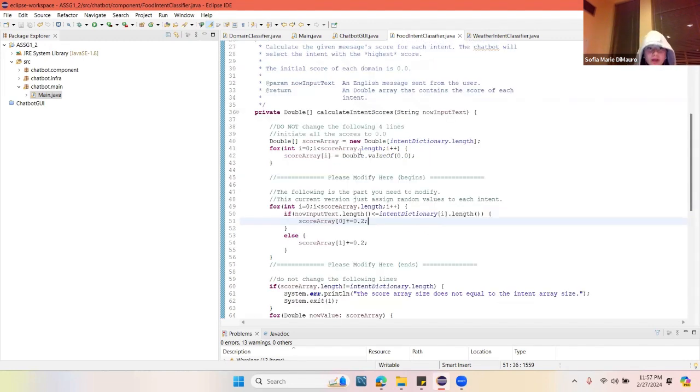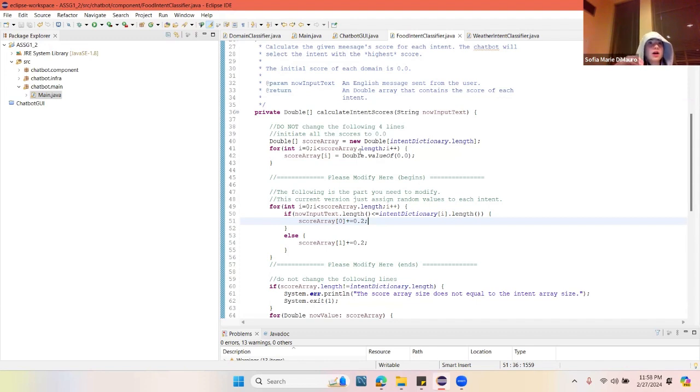Say the input text is hungry. Hungry's length is greater than order's length, and it's also greater than find's length. So the second element of the score array, which is at index 1, is going to go up by 0.2 twice. So then the score is going to be 0.4.